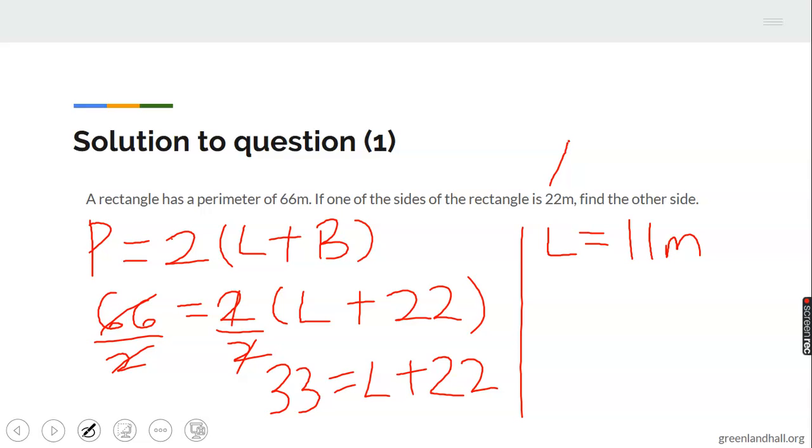You understand that they're just letters. L can represent anything. L can stand as my breadth. They're just letters, but it's for you to use your intuition. I can say 2 into x plus y, so far I defined what x is and what y is. That is just it.